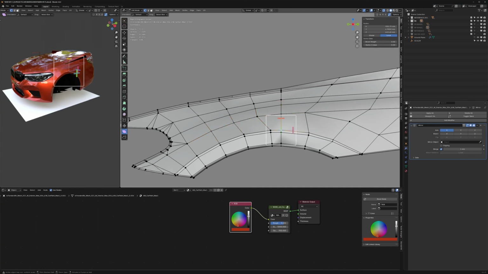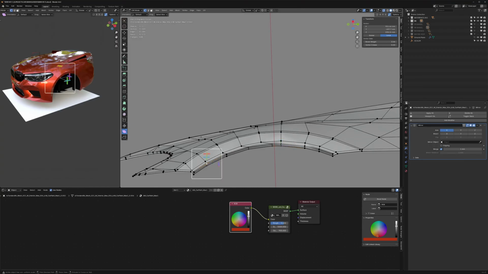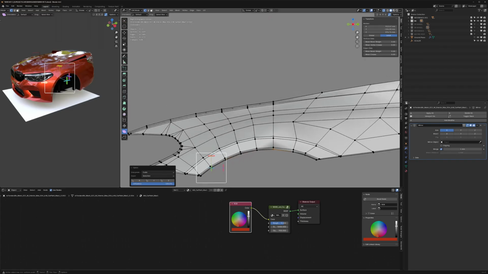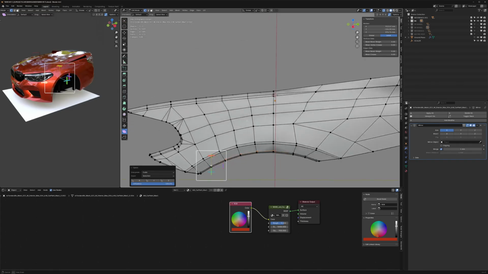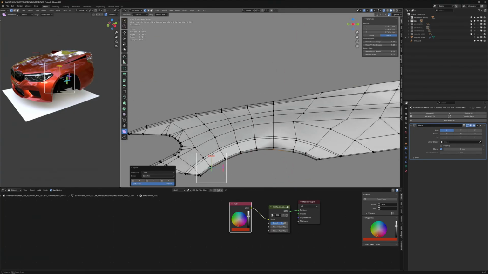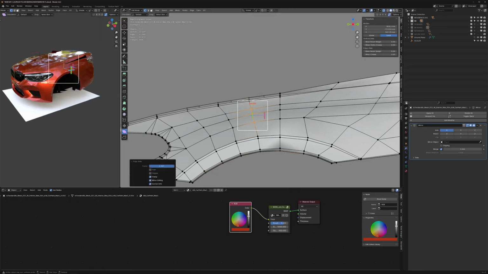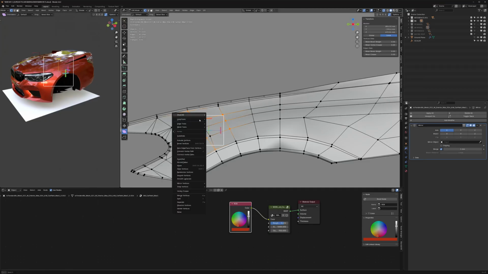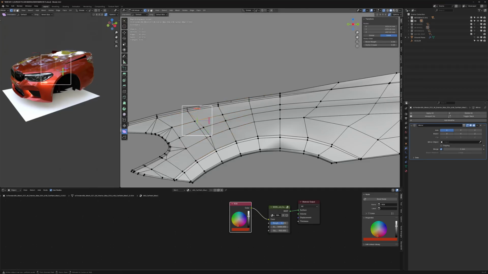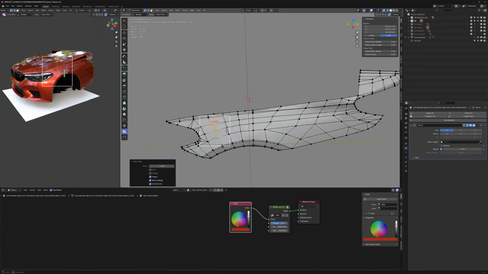Let's grab this one and this one, distribute evenly, these distribute evenly, and then these. Okay, so I would like these to be in a straight line, ideally. So let's grab a knife cut and then slide those to there, knife cut, slide those to there, and then again, knife cut, slide those, oops, not that one, get rid of that one, slide those to there.